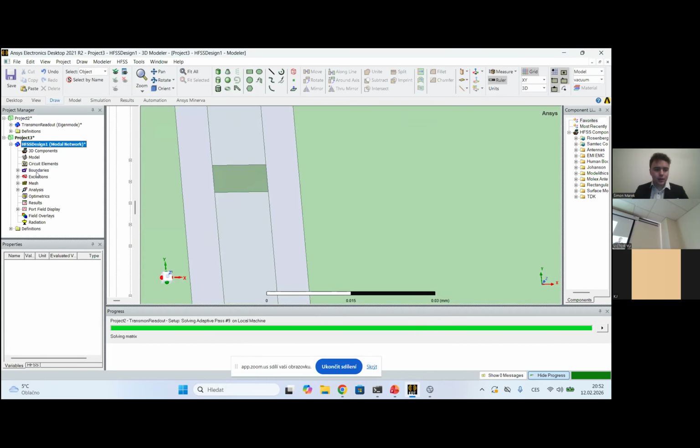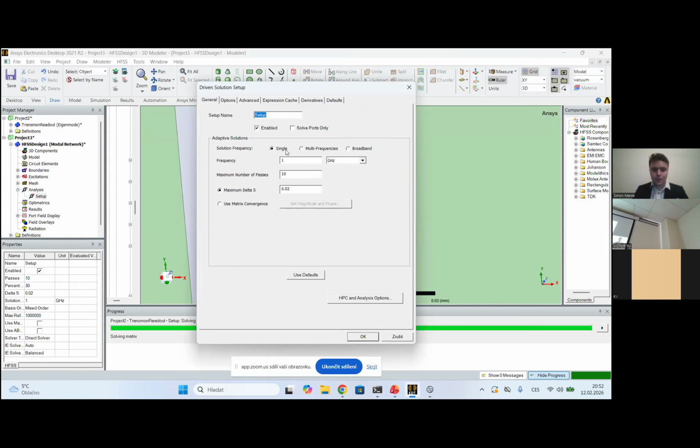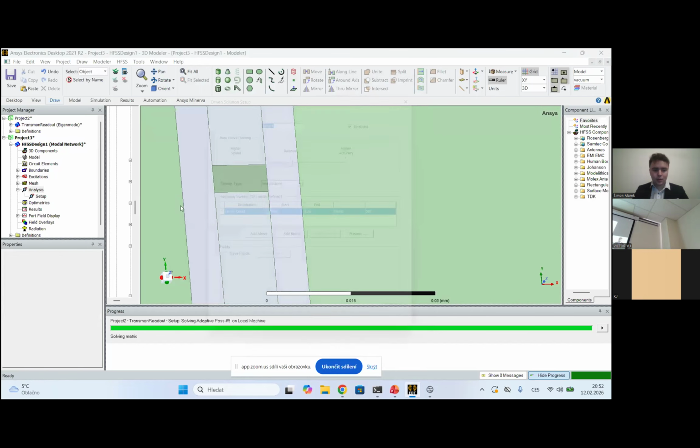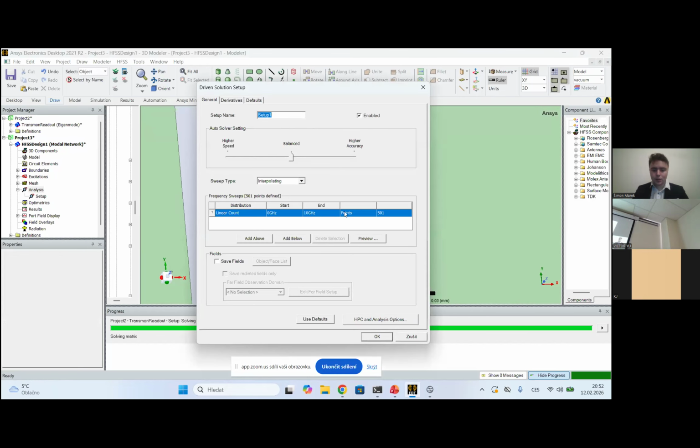And now we can actually go to analysis, setup, and we need to add a solution setup, auto, and we need to create more points. The more points, the more time it requires to compute. So this is 4,000 points, from 0 gigahertz to 10 gigahertz.